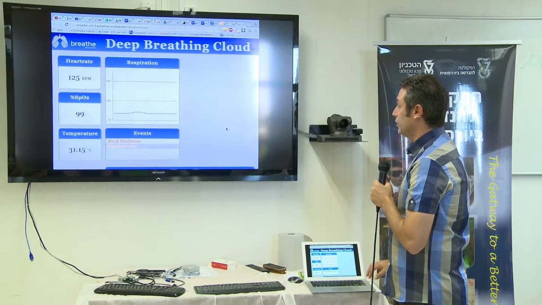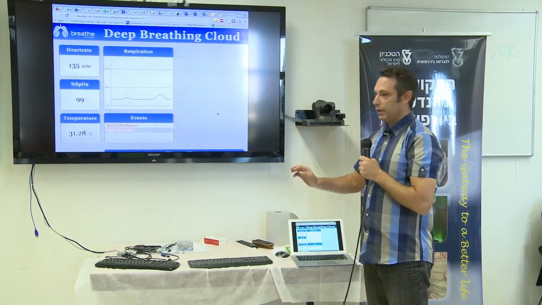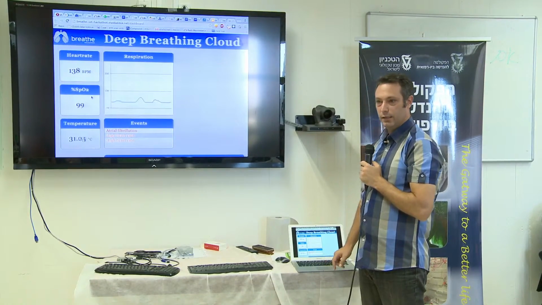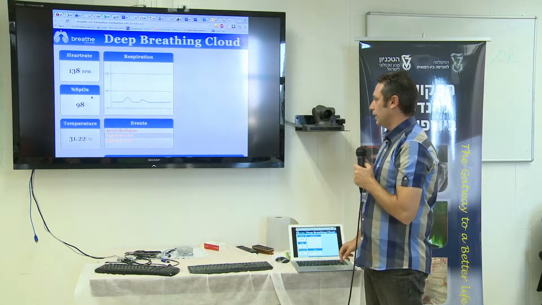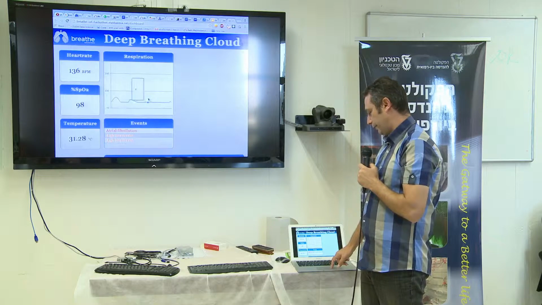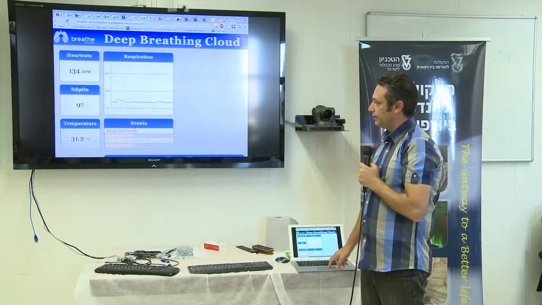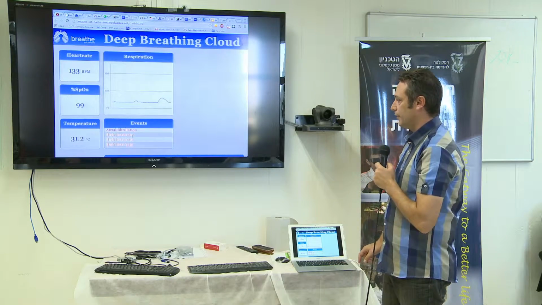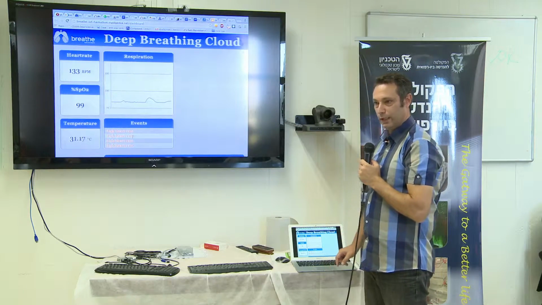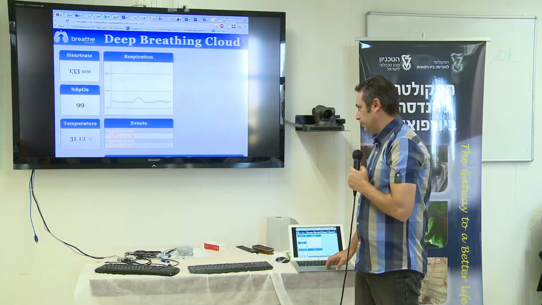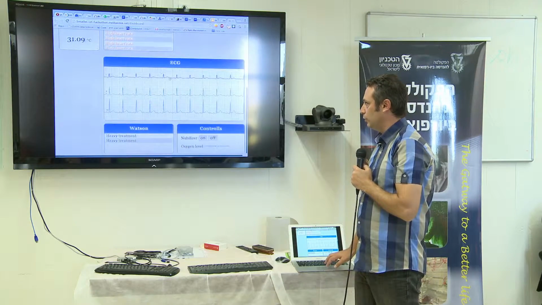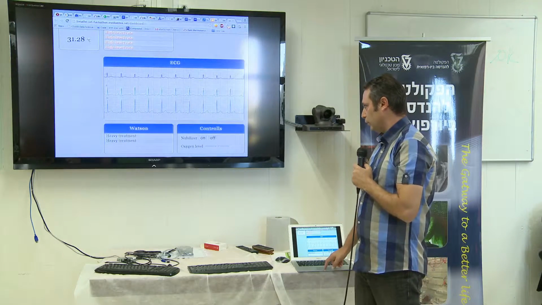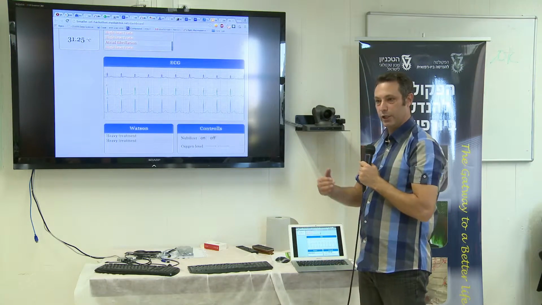So we have some resolution issues here, but ideally what you can see is we're getting his heart rate, and we're getting his current SpO2 levels, and we can see a respiration graph. And these are the events and the alerts that we generate. Right now, we have a little bit of high heart rate, so we're getting a warning about it. And we can see here a model of his ECG, and then we have Watson alerts. So Watson can tell us the patient needs some kind of treatment.